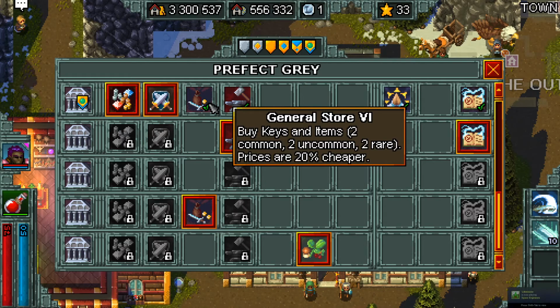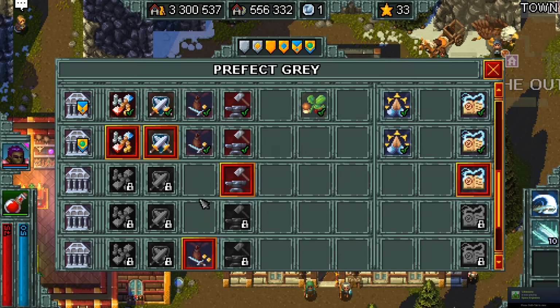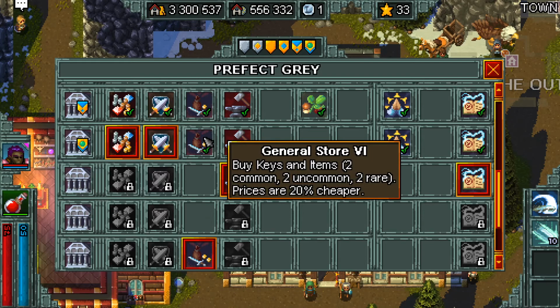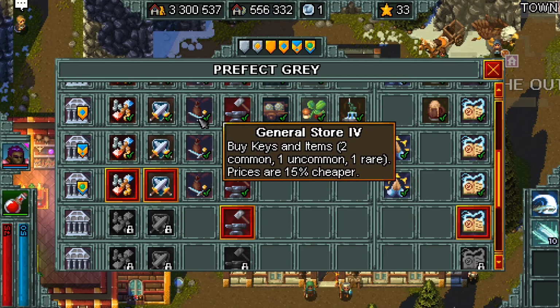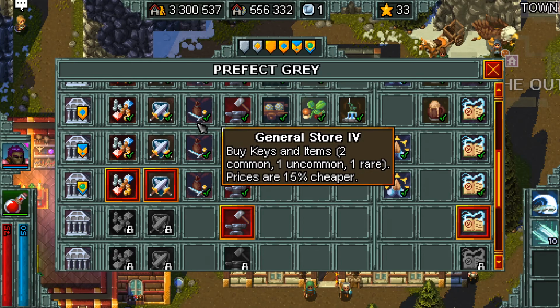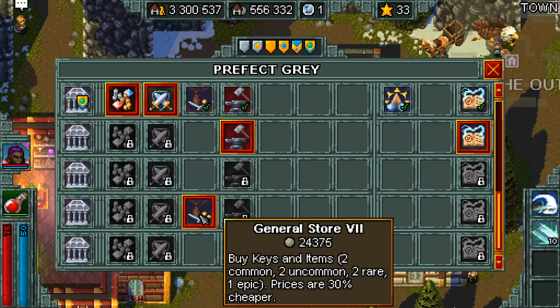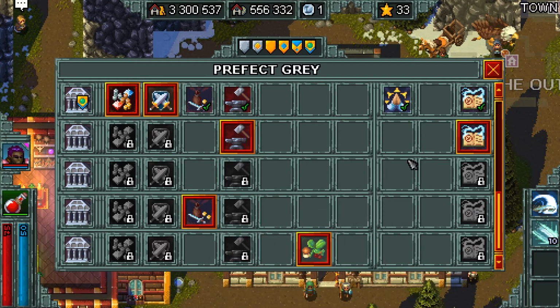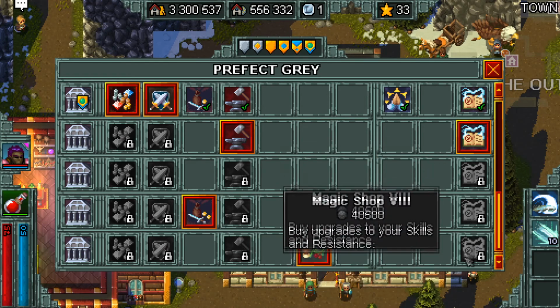2 common, 2... Oh, 1 epic! And 2... You don't usually get 2 rares. I'm remembering 3 uncommon, I think. Maybe not. 2. I can't believe I don't know how the general store normally is. Either way, we can get this so that we can get a purple item right off the rip. We can get extra apothecary upgrades, and we can get extra magic shop upgrades.